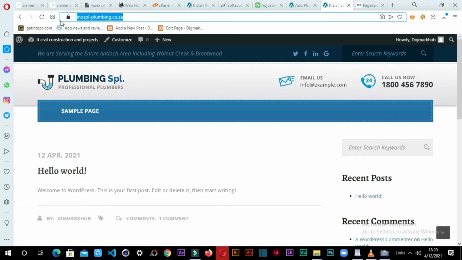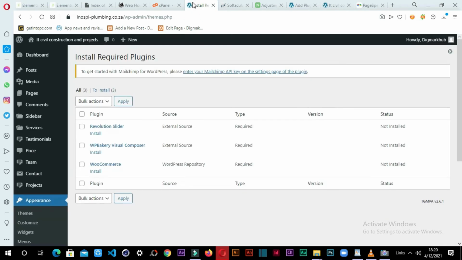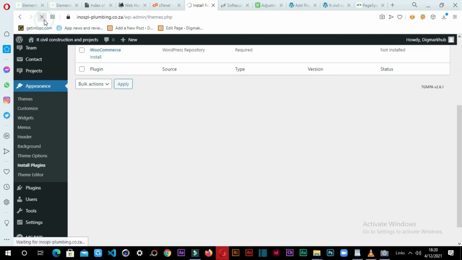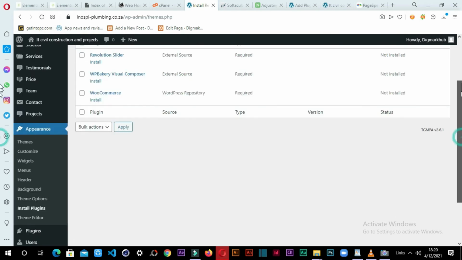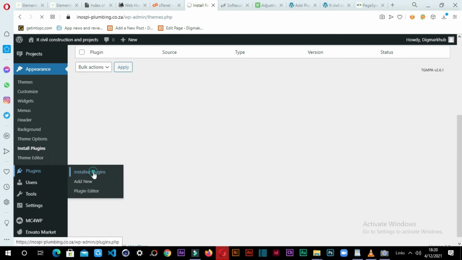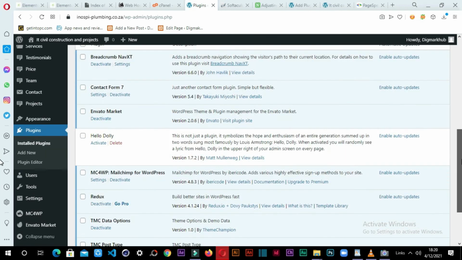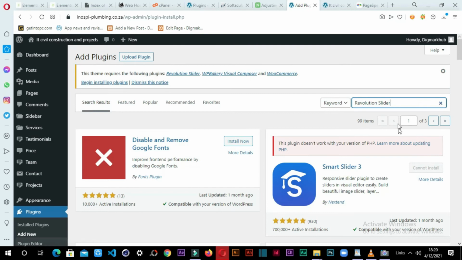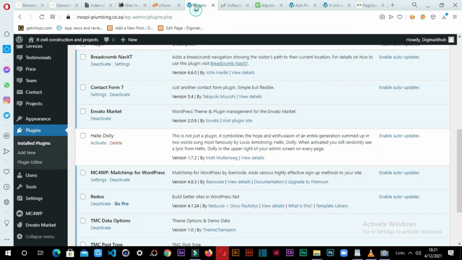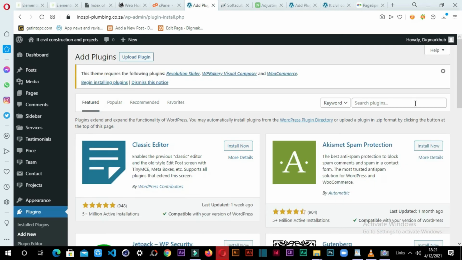Let's go to the website and check the speed and see if this PHP solution I gave you works. Let's just refresh it. Then I want to check if those plugins which were giving me some resistance to be installed, if they can be installed now. Okay, let's see. I've forgotten the plugins, but fortunately I have them somewhere. Okay, add new plugin. Let's see if I'm going to get that same issue.